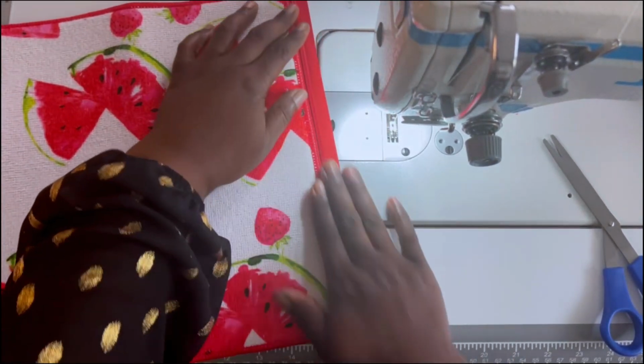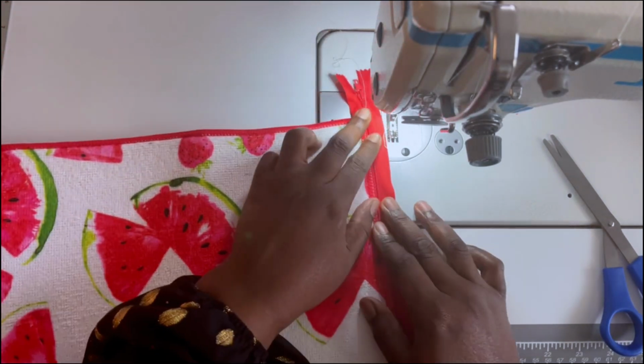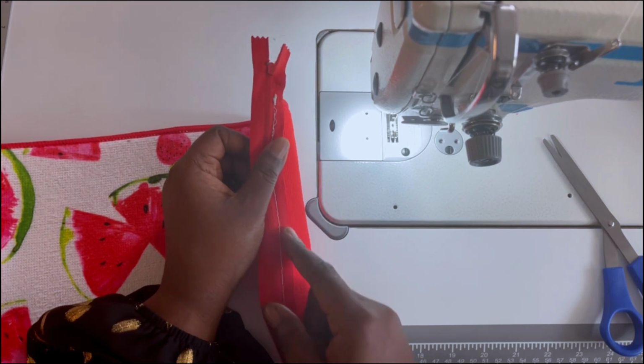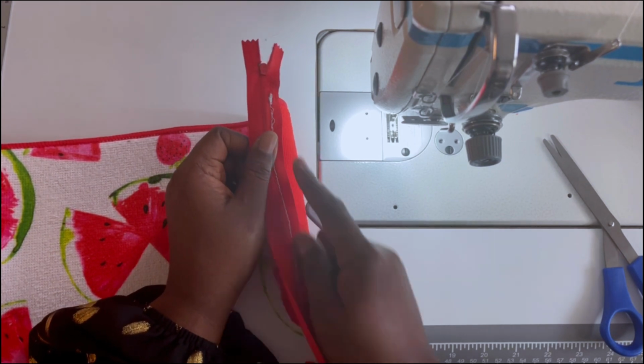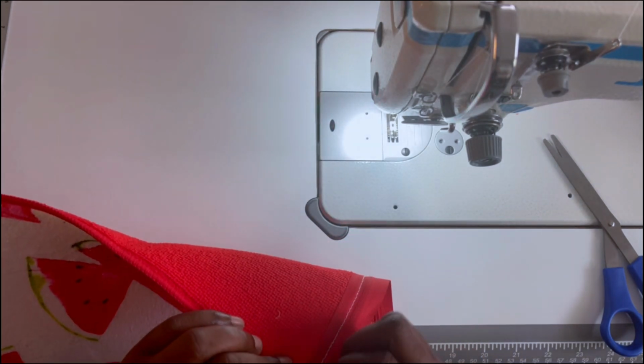I would like to do 2 stitches, as I said in the previous video, so that this part can lay down. This part can also lay down. I don't know why this, okay, it's just a thread.